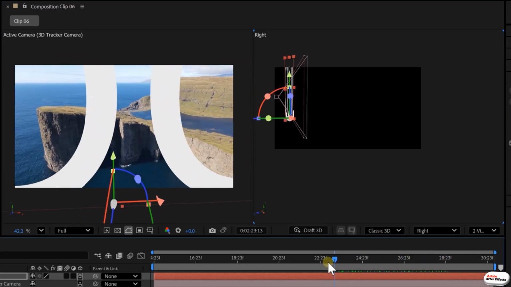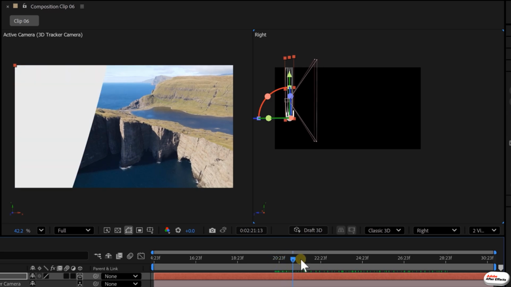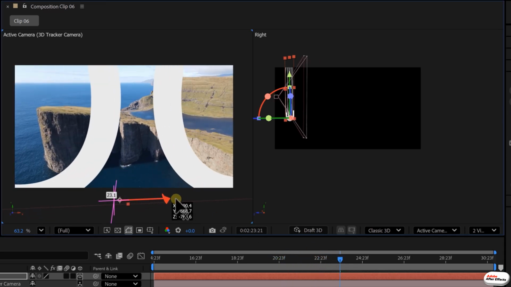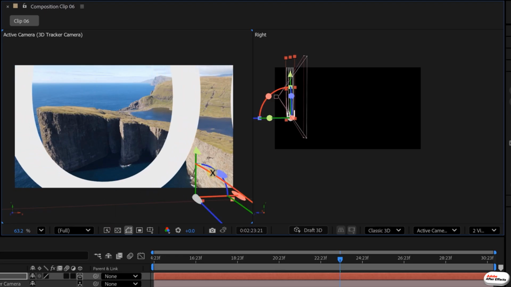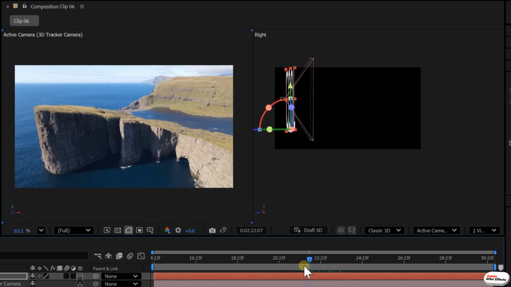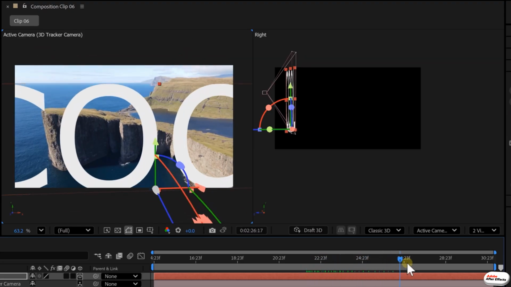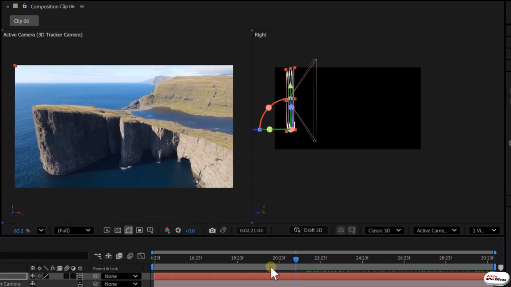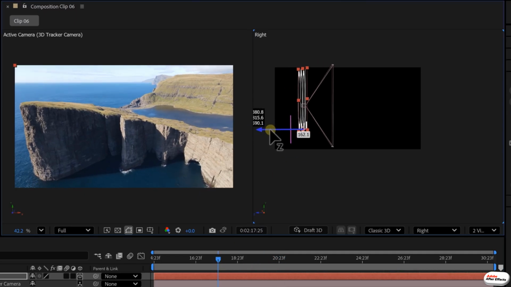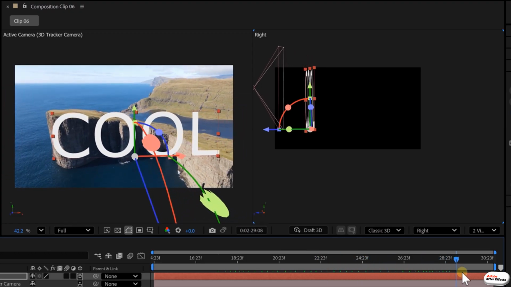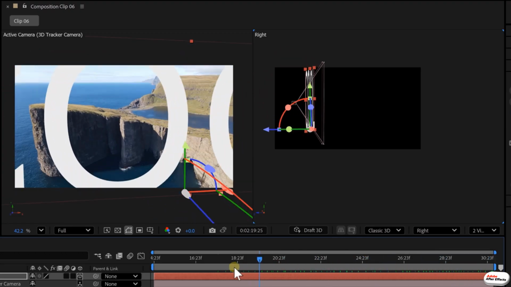Is the camera actually going through the text? And yes, it does, but not yet through the O from cool. So let's move the text up to the right side. Let's bring it down a bit more. And just try to aim that camera going through the O from cool. All right, that's looking cool. And I might want to bring back my text a little bit more. Somewhere here, perhaps. Let's see how that looks. So it's going through the O, and there it sits, cool. All right, this is pretty awesome.